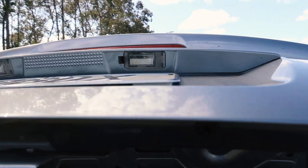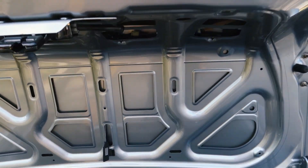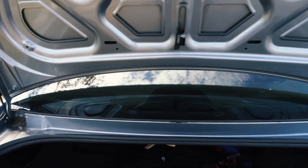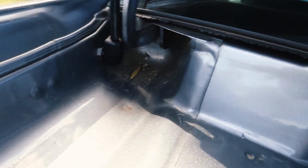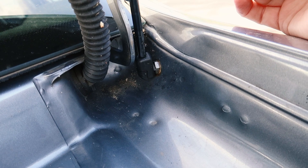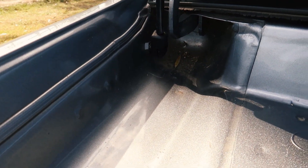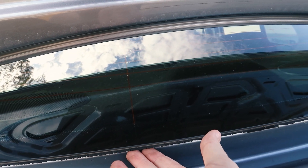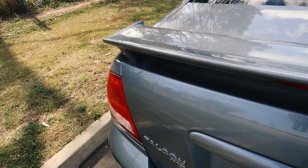There really shouldn't be much else in the boot lid. You can check up around the top here underneath the garnish along the bottom edge. There are some drainage holes in these boots, but they can still fill up with water and cause grief. Another spot is down here in the corner of the boot. The BA Falcon is not quite as bad as far as rust goes compared to the AU Falcon, but it can still rust around these little hinges and the pin where the boot strut mounts to. The rubber on the window here is kind of cooked, but it doesn't really affect the seal — it's just a cosmetic thing, so don't be too concerned.